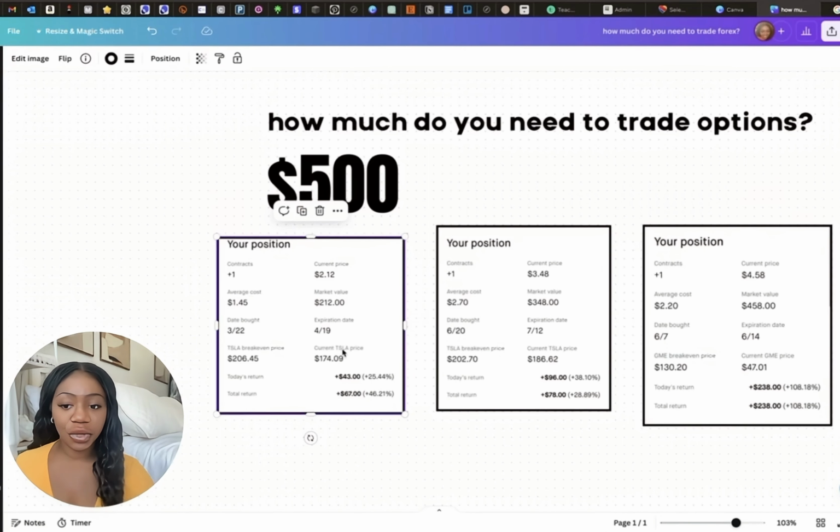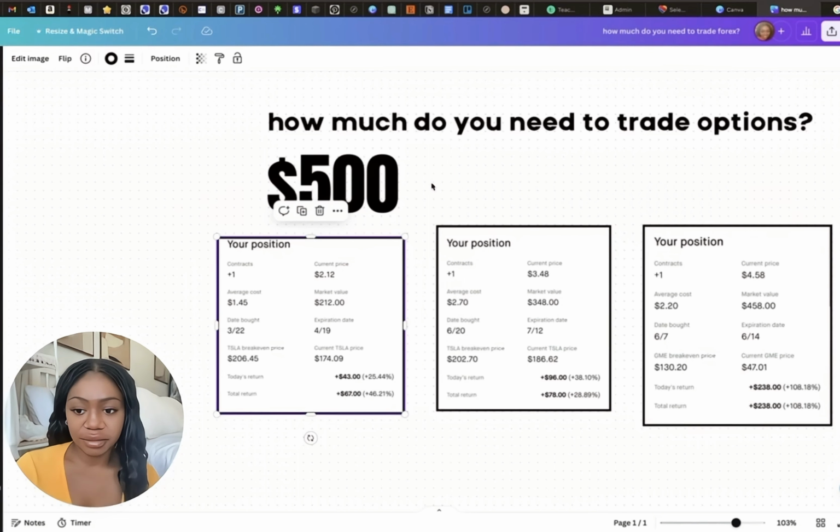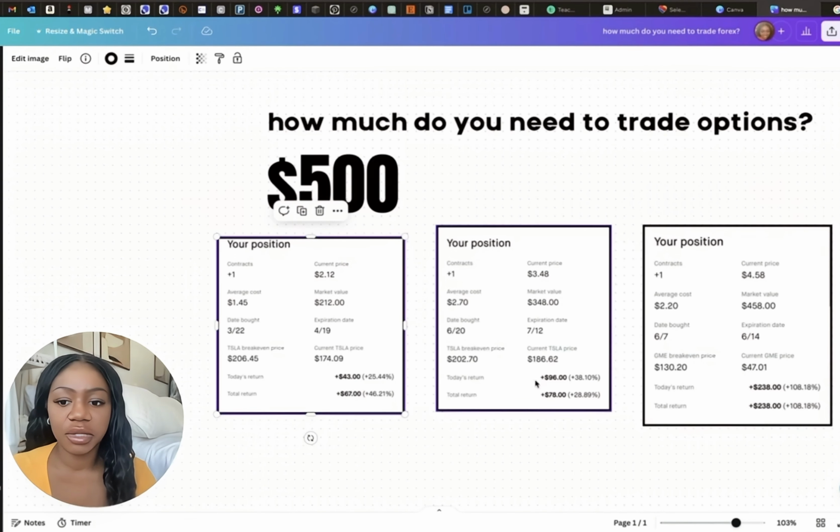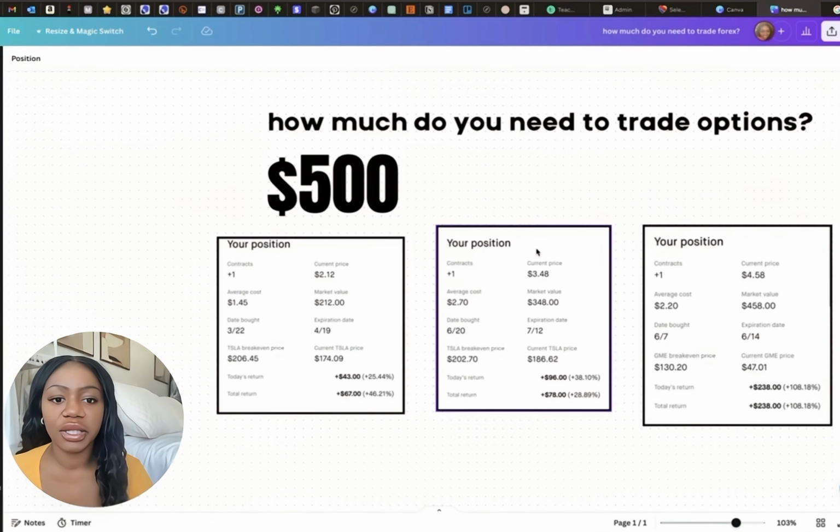Because similar to Forex, you still want cushion because you need to be able to trade multiple times during the day, or at least afford some of these higher quality contracts. And with an account under $25,000 in the PDT rule, you want to be able to do at least 3 trades a day. So here are some examples of some option contracts that I personally bought and sold and made money on, how much I got into it for, and then how much I made on it.